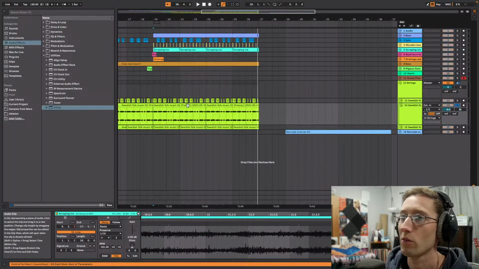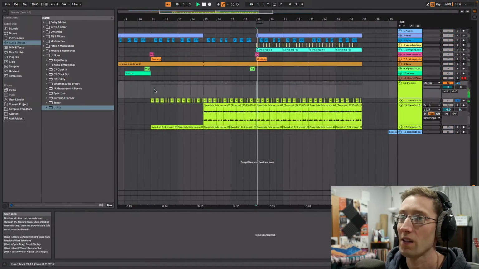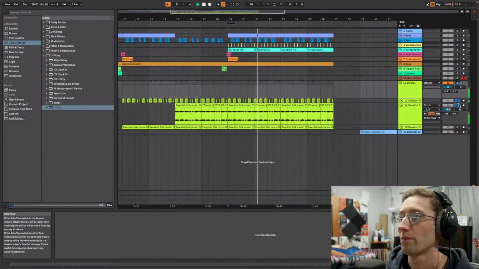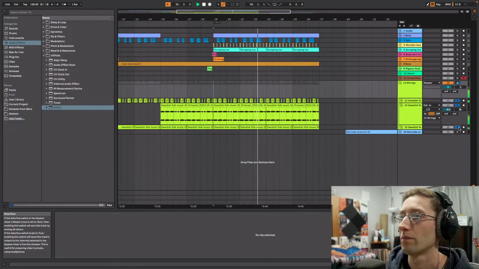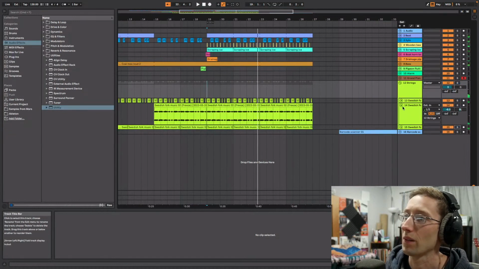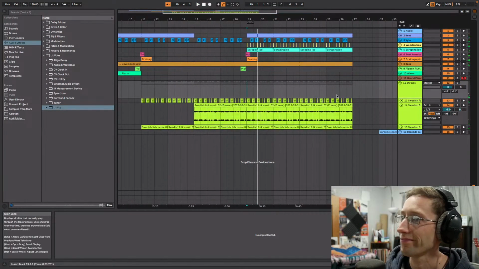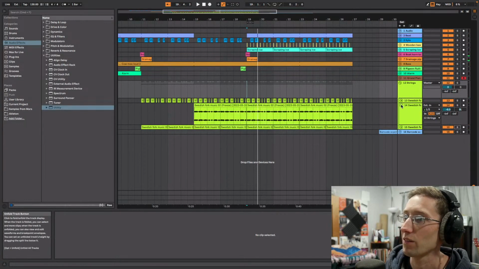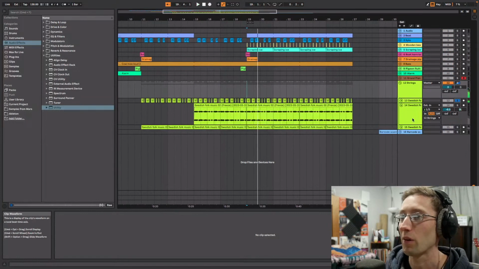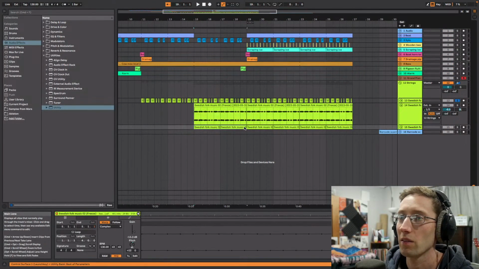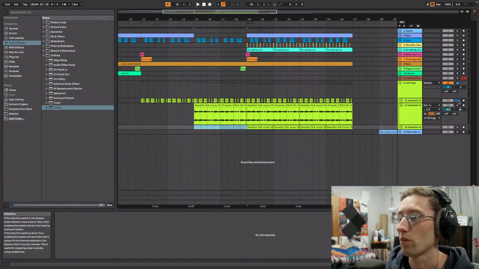Just going to put a little reverb on the standard pitch. I really like the sound you get just by itself. So maybe I'm going to do this. Take out the high one until the drop.